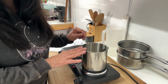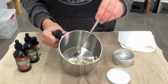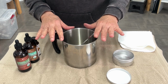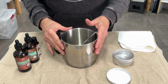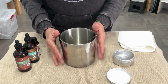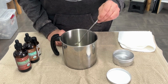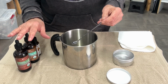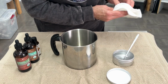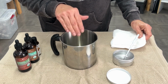Now, all I'm doing is melting this. Okay, we got it melted and combined. We're going to let it sit 5 minutes. We're getting the temp off of it because it's hot right here. So we're going to give it about 5 minutes, and then we'll start adding our essential oils. But like I said, you do not have to have the mango or the shea butter to make a good rub.